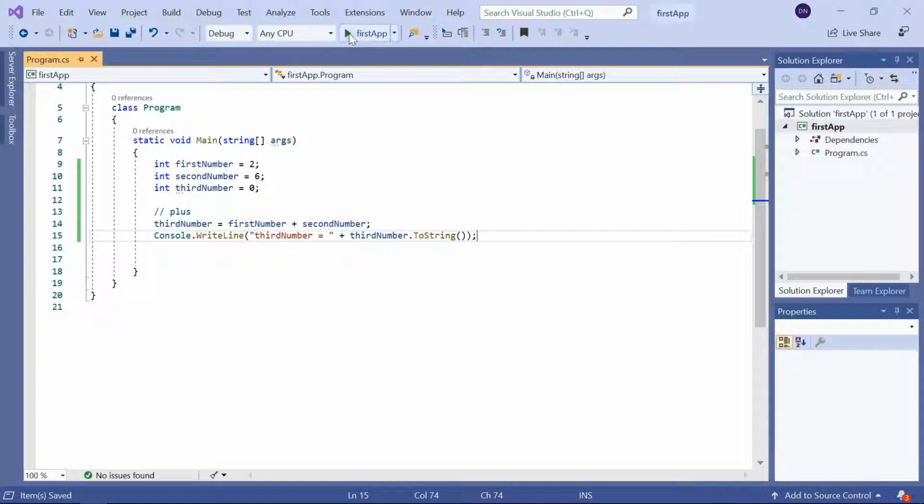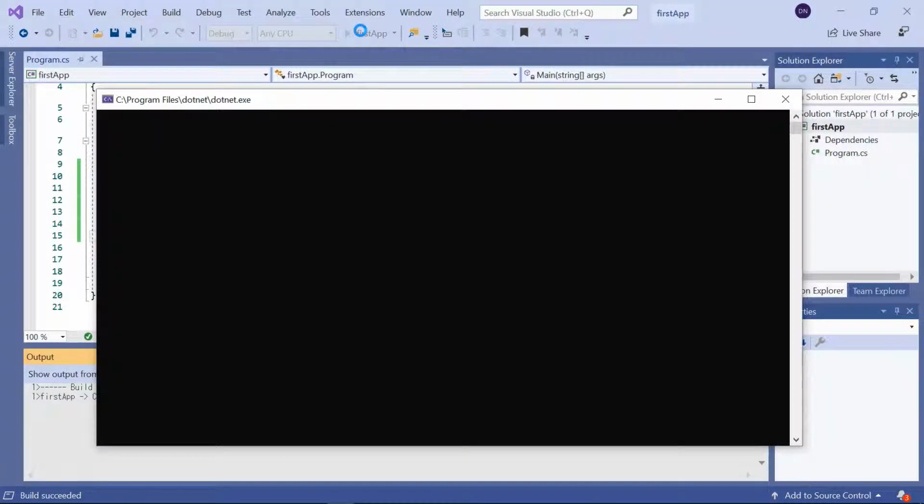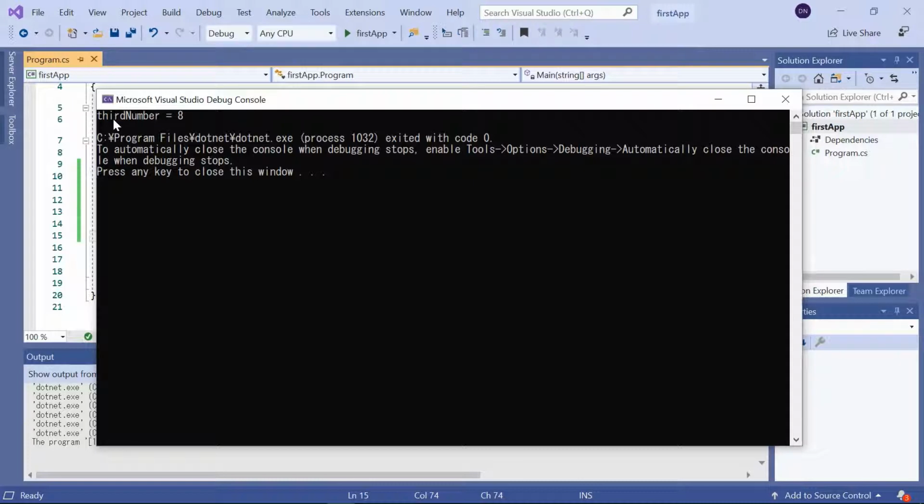Okay, we can hit the play button, and then the result will display for us. And boom, there you go, third number equal to 8.